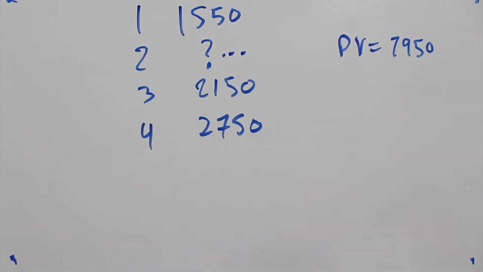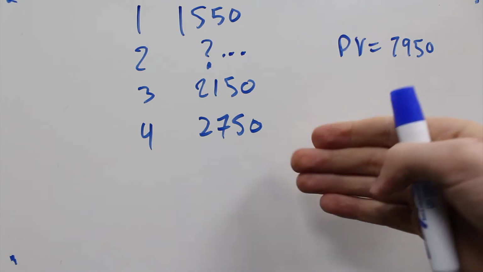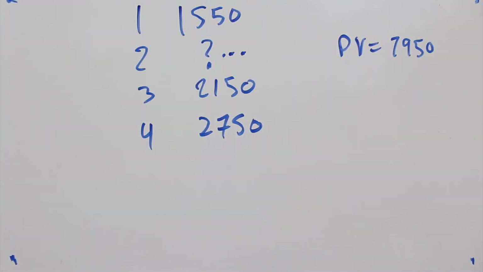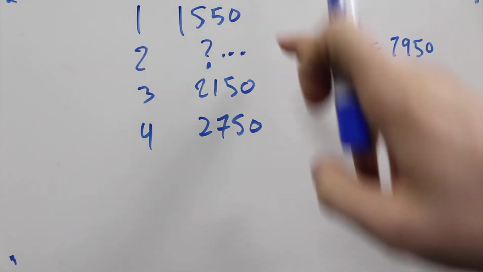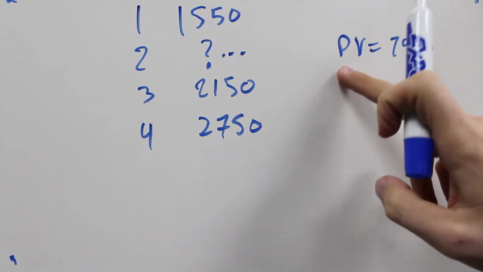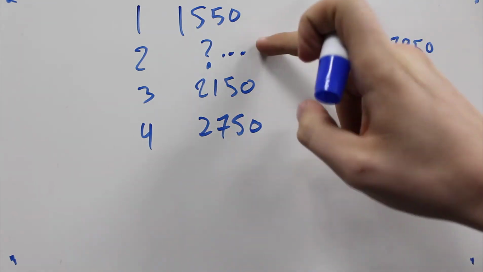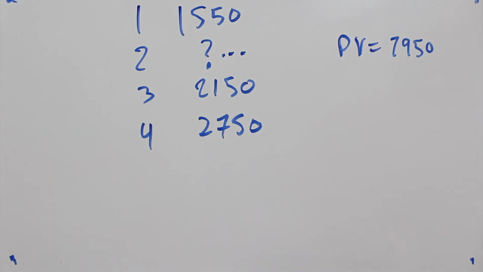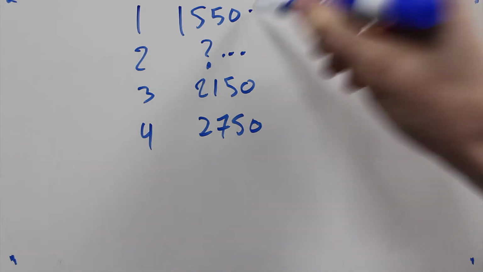Well, the present value of all of the cash flows is actually the sum of all of the present values of the individual cash flows. So whenever we're trying to value any kind of asset, we're looking at the present value of all of its cash flows. And so we take each one individually, discount them back, right? When you find the present value, that's called discounting. So we're going to discount these back to the starting time. And when we do that, we can add them all up and we can figure out what it is that we're missing. So let's start with the first one, because that's easiest.